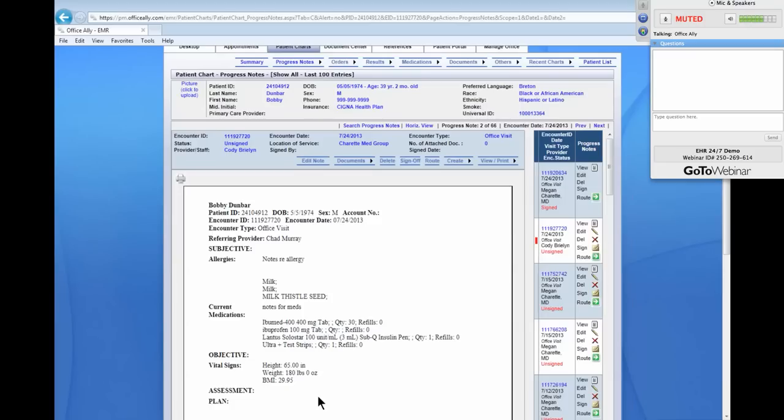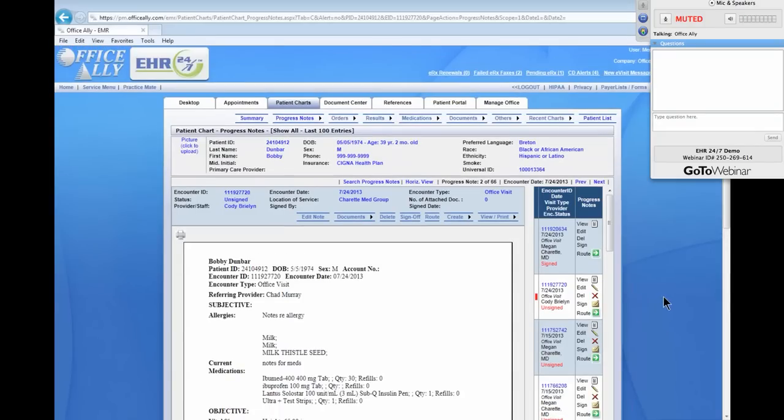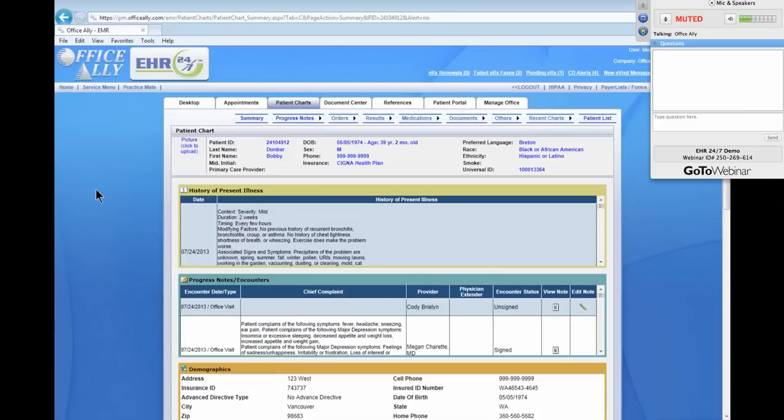So at this point, this is now going to bring you out to the progress note so you can see what it would look like. So this is basically the start of the progress note, and the provider would then go in and edit the progress note to enter in the rest of the information. So usually I would recommend that a provider comes to the summary page. So basically you just enter a patient's chart and come here to the progress note encounters panel, because that most recent progress note that the nurse would have started will be displayed at the top. All you're going to do is then come over and choose to edit.